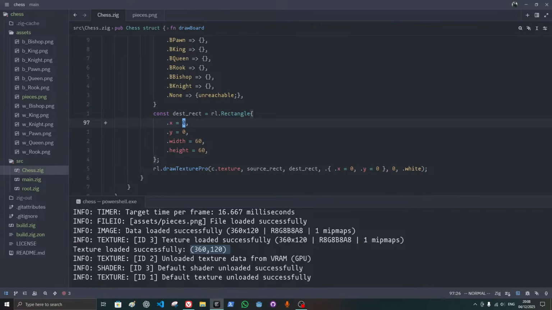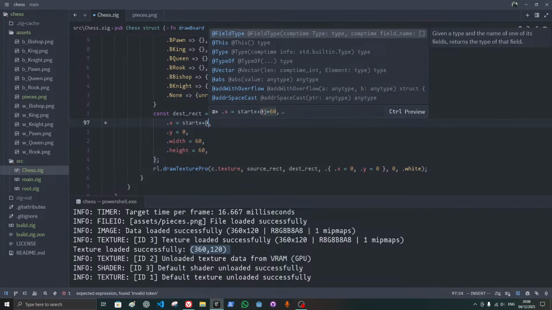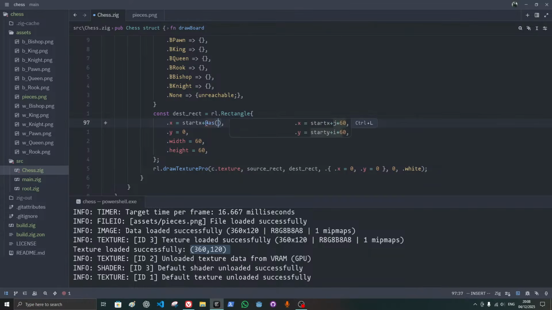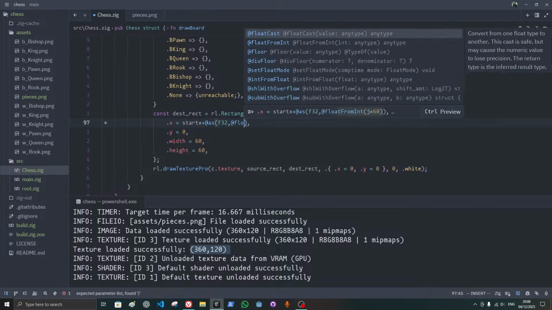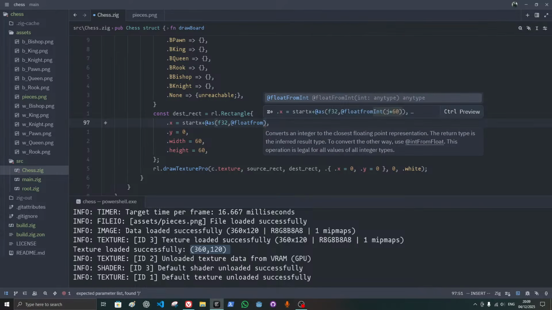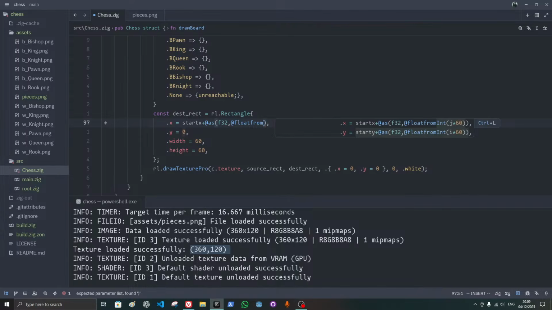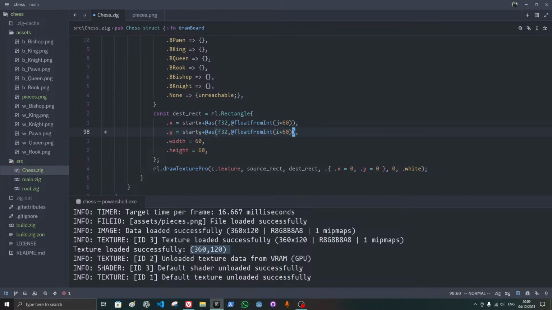So this is basically start x plus, as f32, float from int, correct.